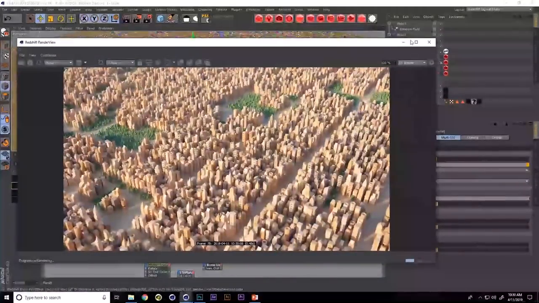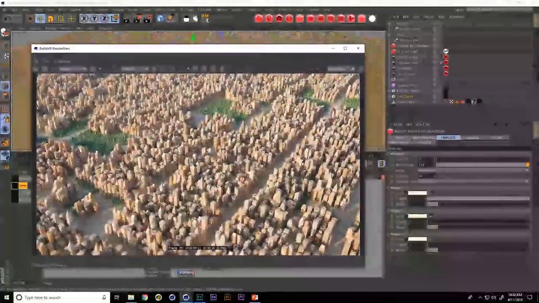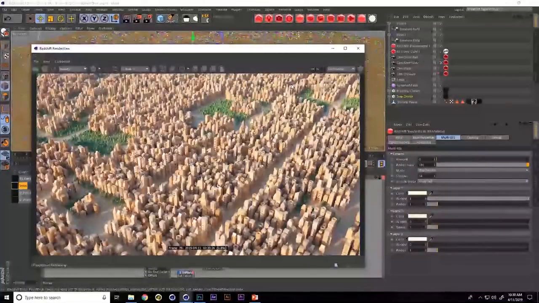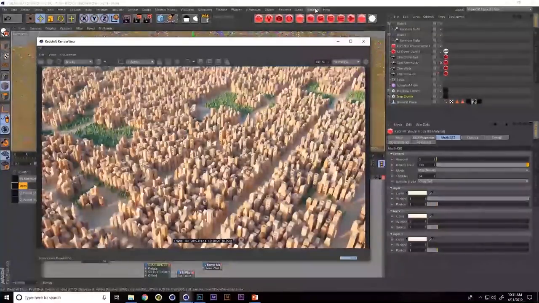So in a nutshell, fields are super powerful, especially when you couple them with multi-instance cloning, especially when you start to use them with all of the features in Redshift, the user data, the nodes. Again, this is one material driving probably 100,000 buildings. It's all procedural. I can hit one seed on all this stuff and everything would change. Same goes for the trees. The placement of the parks, everything is completely procedural. We just change a few seeds, we get a completely different city. So that is how that works, and I think I'm about wrapped up here.